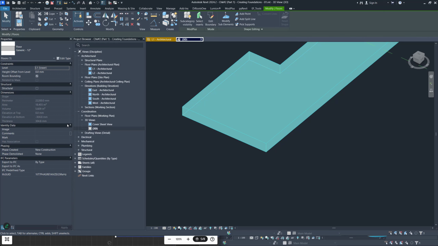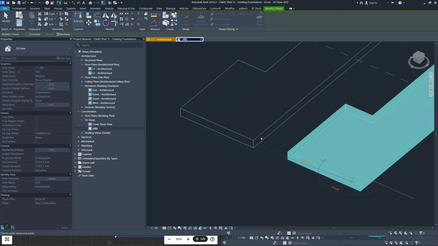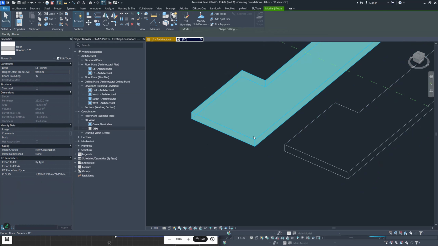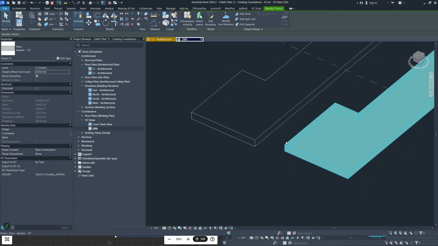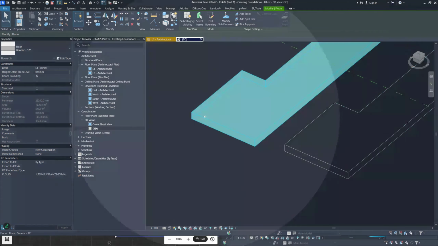These settings are called the instance settings. The reason for that is, let's say I copy this slab over here, I can have this slab being 10 inches offset like that, but this slab is not 10 inches offset. You see that? So this instance of the slab is different from this instance.